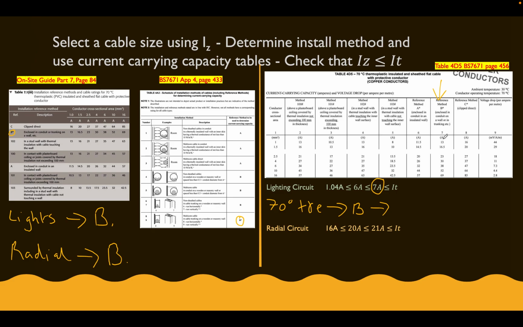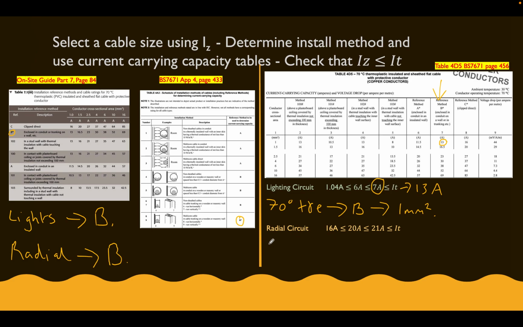So at the start of it here, the very first one there, 13 amps. Let's go across. So we know that whatever this cable size is, when I track it across left now, it can take 13 amps. So 1 mil, okay? So we're going to select 1 mil cable for that circuit because we're happy that it can take 13 amps. And our IZ is 7 amps, isn't it? So we've satisfied this. So we've checked our IT there. So we're happy to select a 1 mil cable because it can take 13 amps in total and we only need it to take 7 amps. So we've satisfied this equation now fully, haven't we?